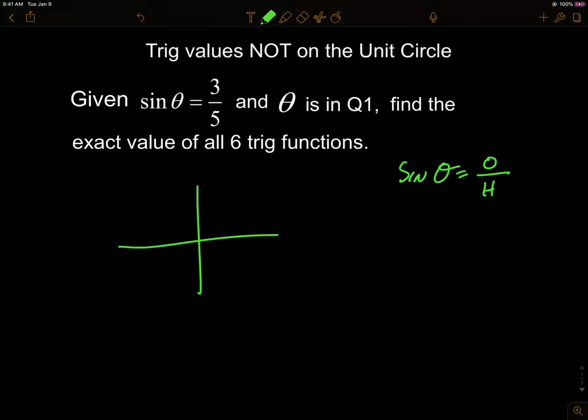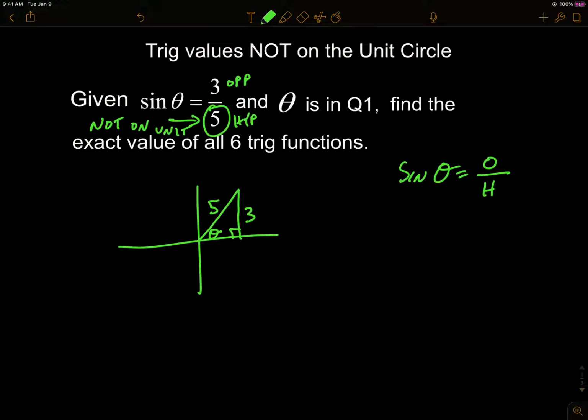So when I draw this thing, I drew theta in quadrant 1. The hypotenuse is 5 because its sine is opposite over hypotenuse. And then the opposite of theta, which is over here, is 3. Because this is opposite and this is hypotenuse. This is clearly not on the unit circle because 5, the hypotenuse, is not 1. So if our unit circle has a radius of 1, the unit circle is somewhere down here. This thing goes well past our unit circle.